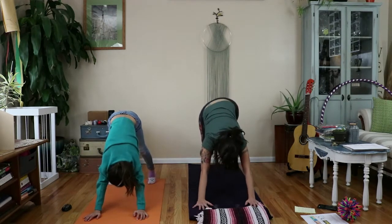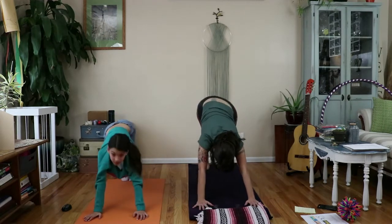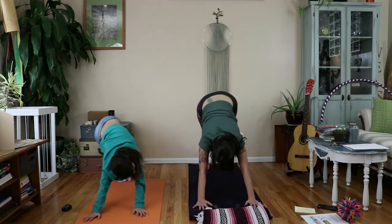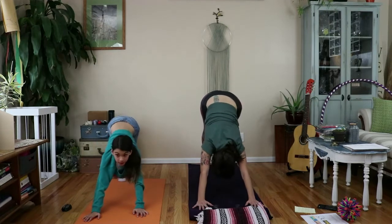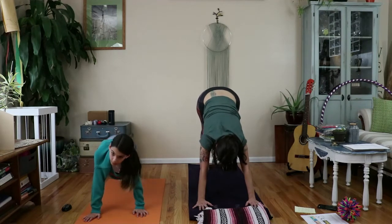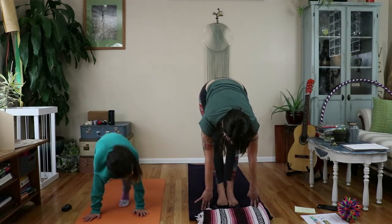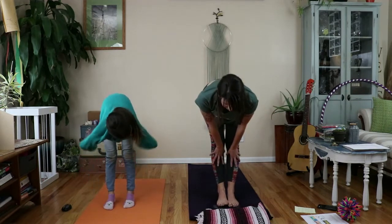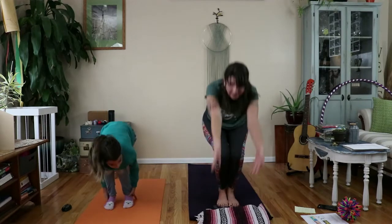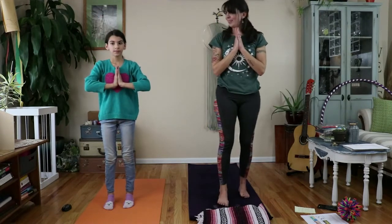Maybe make a little movement. So what is your body asking for? Does it want you to wiggle and twist your hips from side to side? To shake your legs, to press your heels back, or maybe come up onto your tippy toes. Let's look forward and we'll step our feet forward. Inhale, halfway lift. Exhale, release. Forward fold. Inhale, arms overhead. Exhale, hands to heart. Nice.